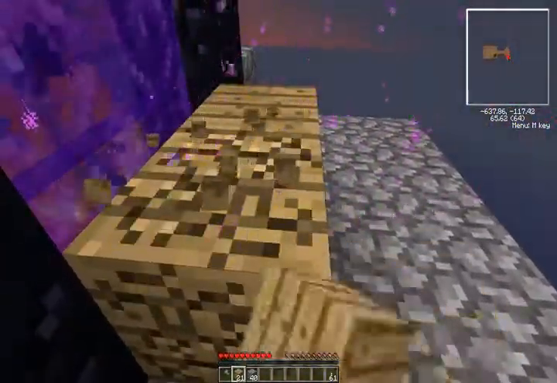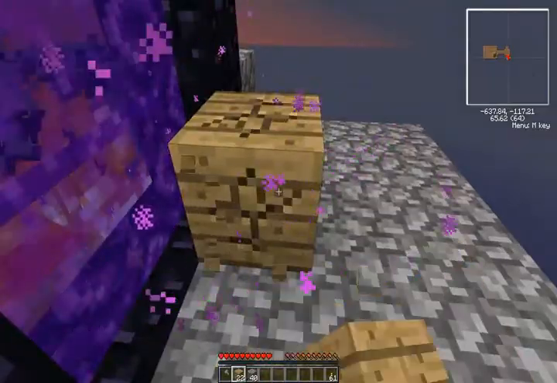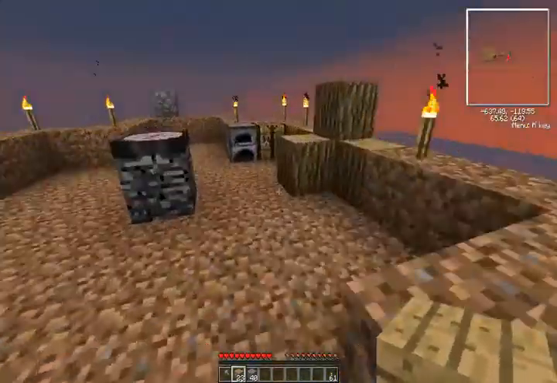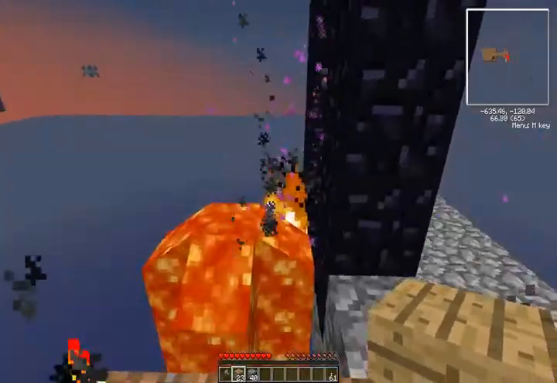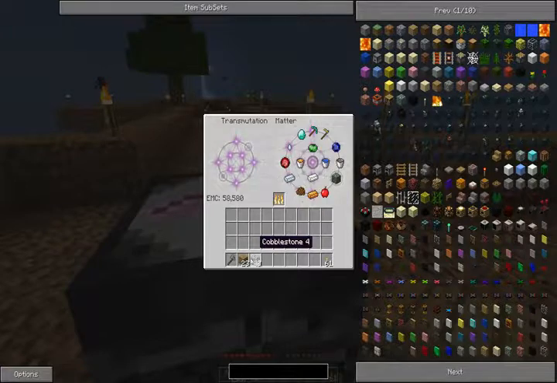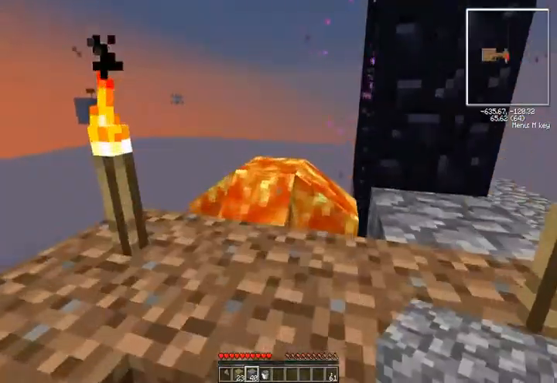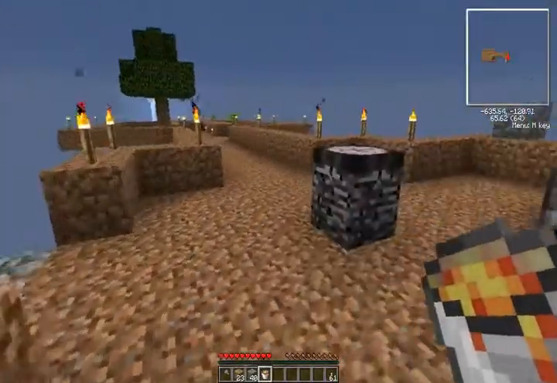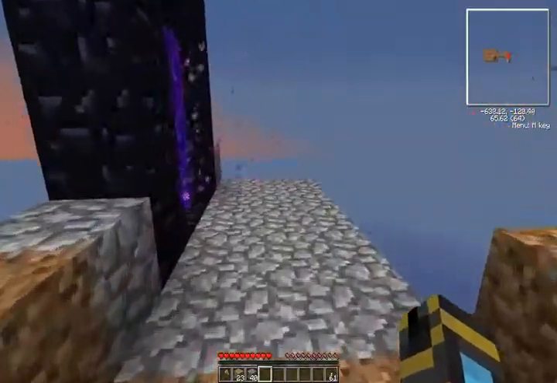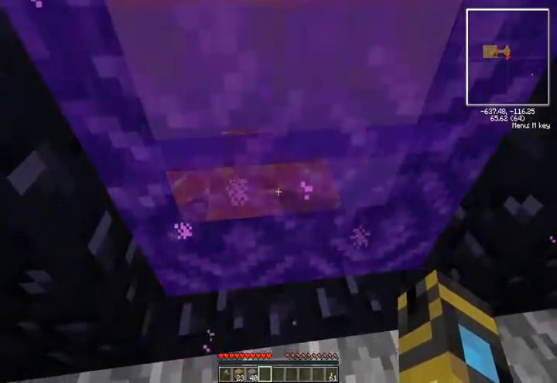Well done. I say well done as if you guys actually had anything to do with that. Yes, but anyway, that is how we get a nether portal to light once we don't have any gravel. So I'm going to take an empty bucket and just scoop up that lava. Don't want it there as a nasty surprise for myself when I try and get there. So I'm going to go into the nether and I will see you guys there.